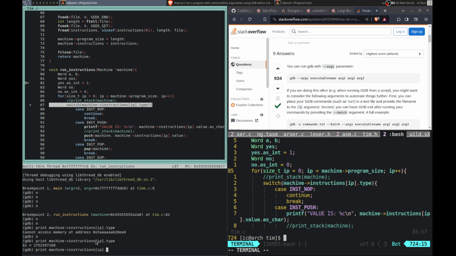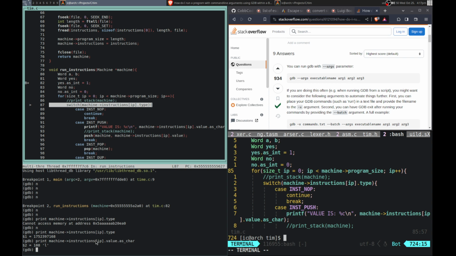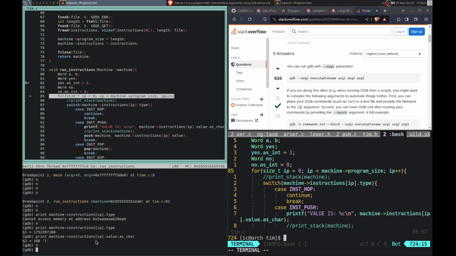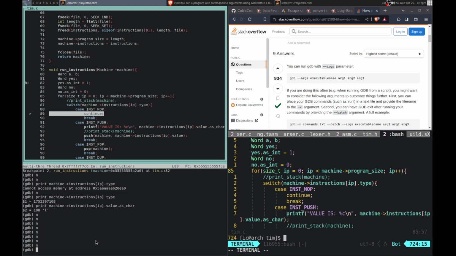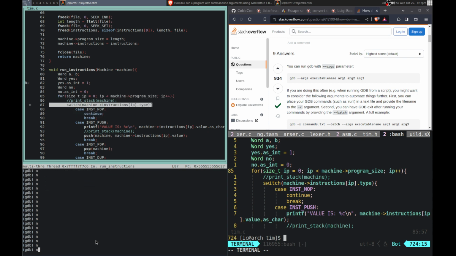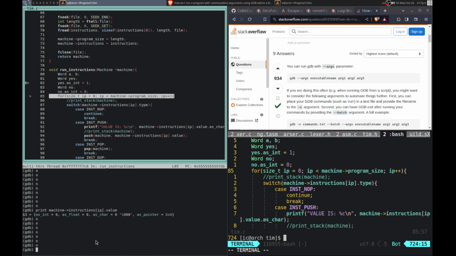P dot as L. Okay, well, because it's not, it should be a print. Or a push, rather. Right, so why is it all, machine instructions IP dot, all right, that's char. Okay.